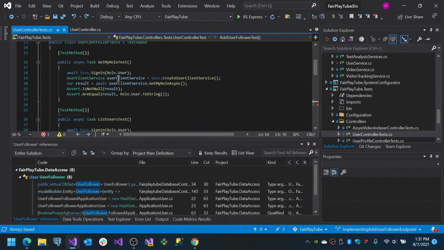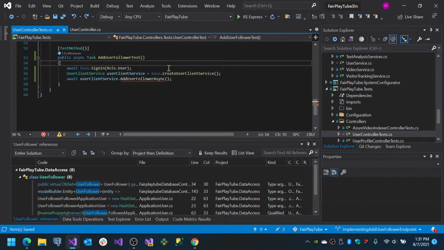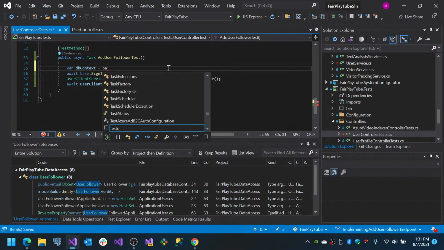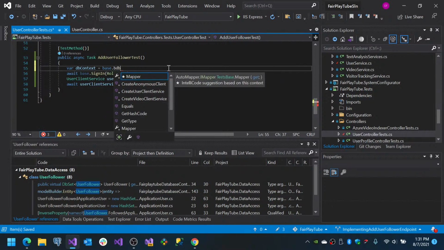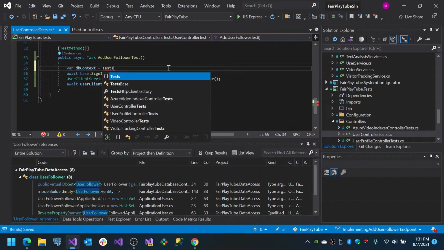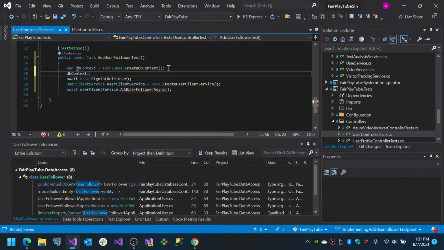So let's get, well, var db context equals test base create db context.